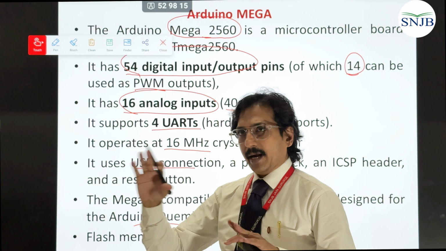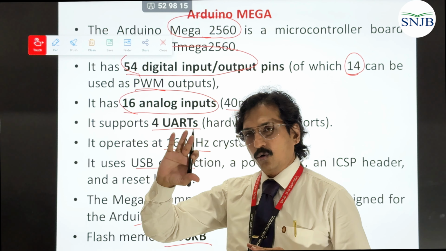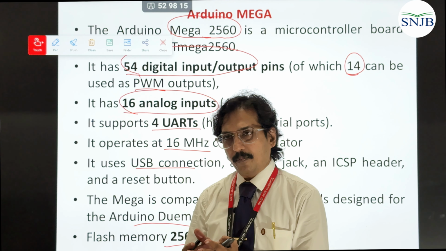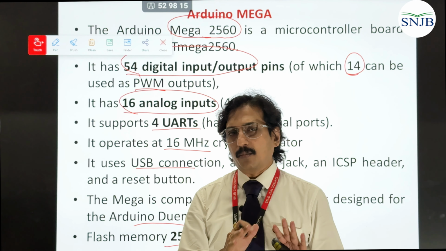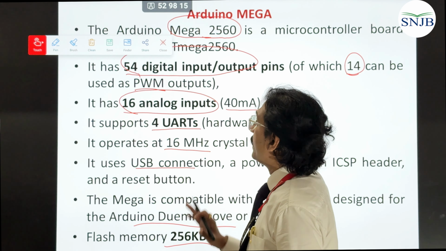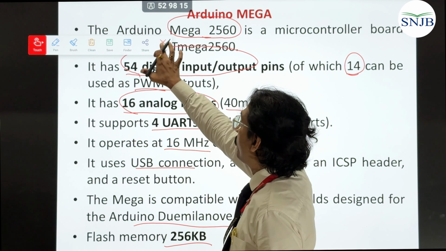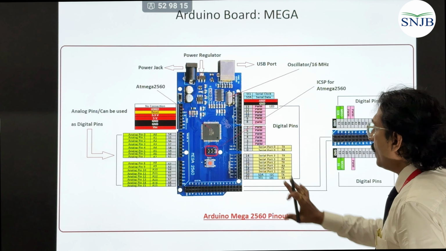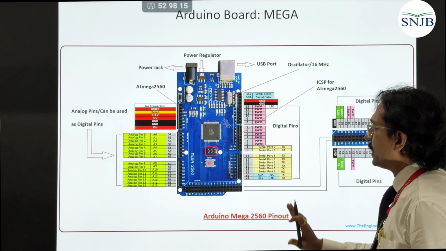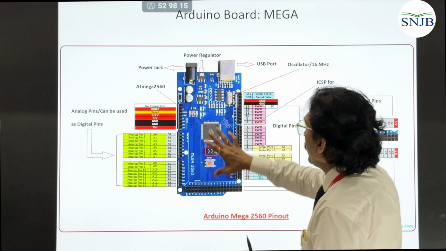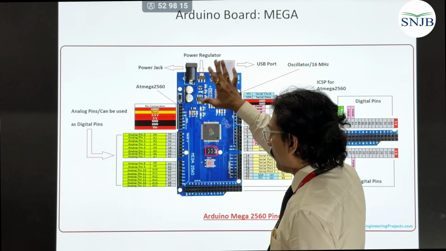You can compare that. Which one is the better one? Arduino Nano is the primary development board. Then Arduino UNO is somewhat advanced and used commercially. And Arduino Mega is the best or most advanced Arduino board. This way you can see that it is a very complicated board. It is not that simple a board. So this is a huge development board.